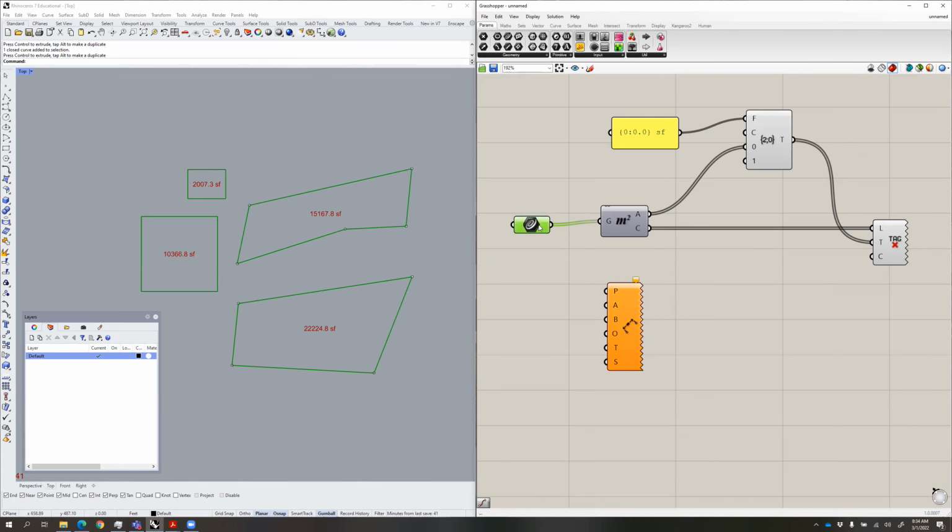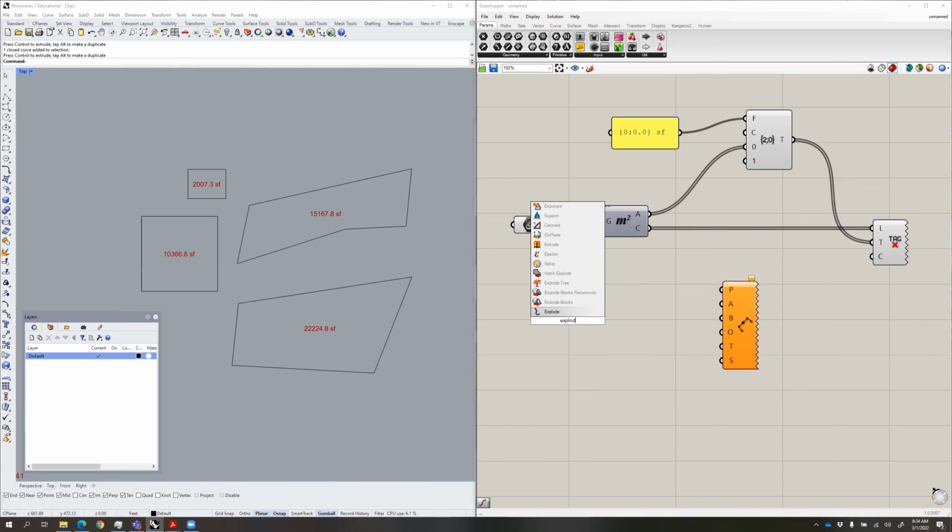And what we're going to do is we're going to take all of these squares here, these polygons, and we want to put a little dimension line along each of the sides of it. So to do that, what we need to do is to take each of these polylines here, and we need to extract out each individual face side of it.